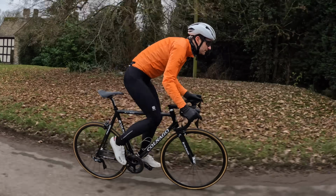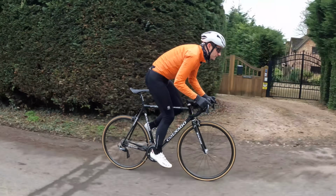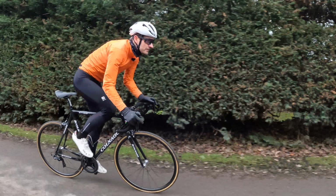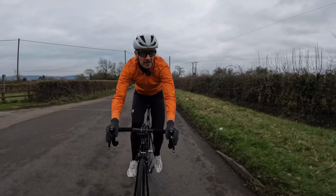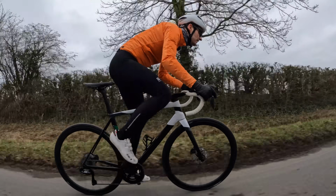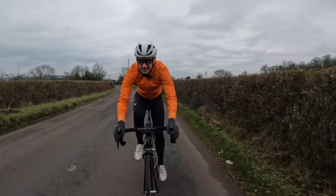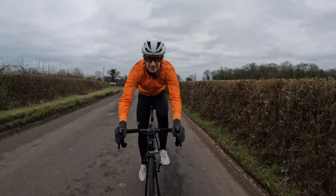So the idea, quite simple: ride both bikes back to back on the same course, quite a lumpy course, a few hills, some fast descents, and see how they compare. It won't be a time comparison though, different wheels and tyres, so it won't be that fair. Instead, focus on ride quality, handling, and that perceived performance, and find out if a bike at 20 years old is still any good compared to a modern, state-of-the-art carbon race bike.